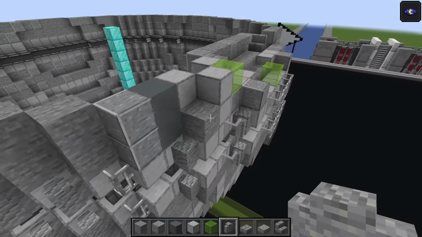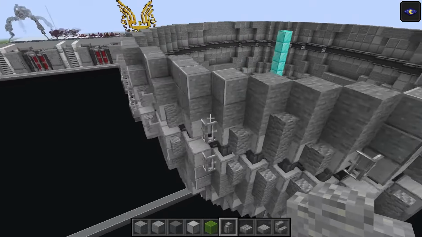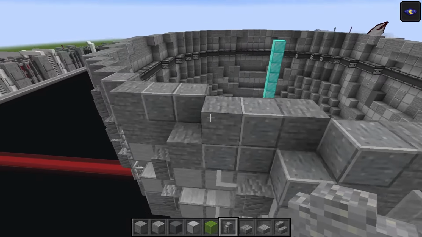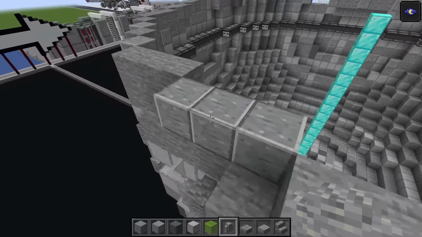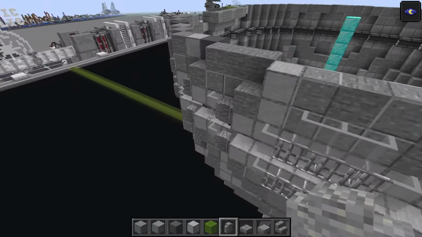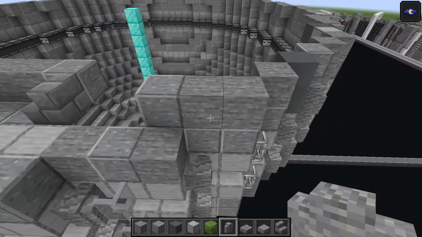We're going to do the walls quickly, get these out of the way. There's one there, just next to those two smooth stone blocks. There's another one just here, there as well, another one here. One there, another one just here, another one there, and then the final one is going to be just there as well.